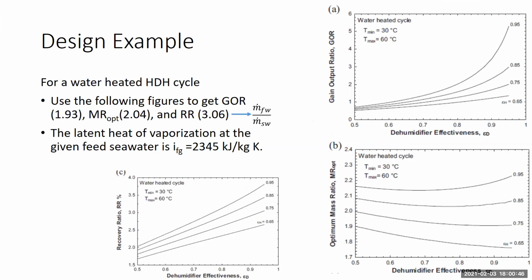These are figures, and the figures are basically designed for a condition of a minimum temperature of 30, maximum temperature of 60. If any one of these values has changed, then this figure is not used. And you should go for another figure for the other temperature. We did that work in 2014.